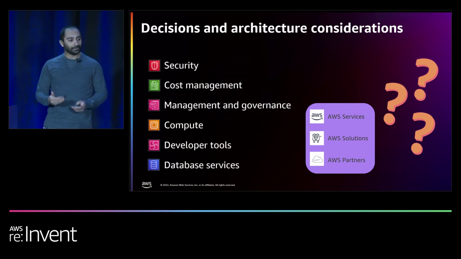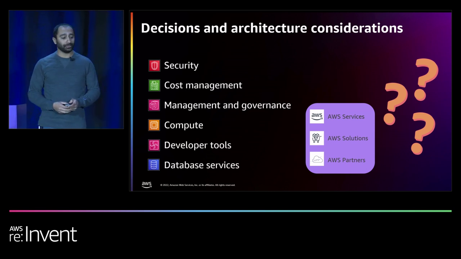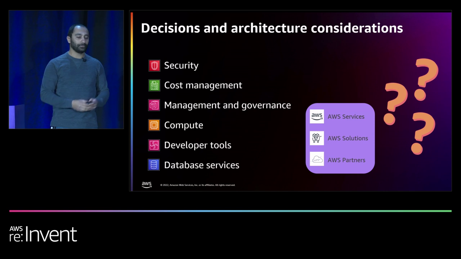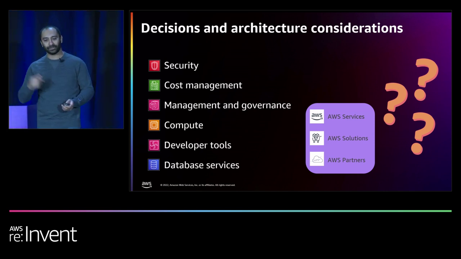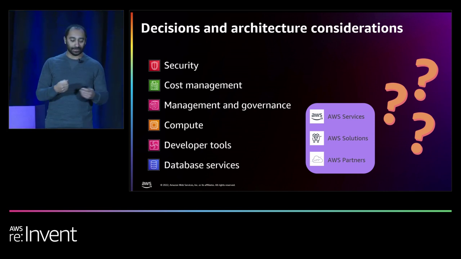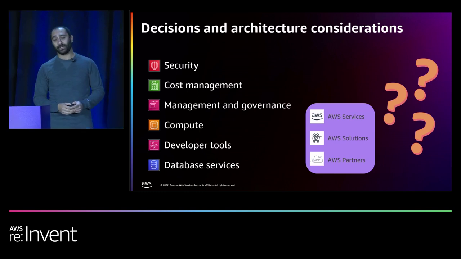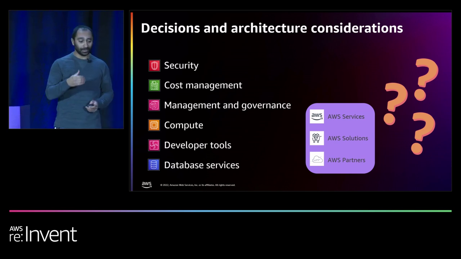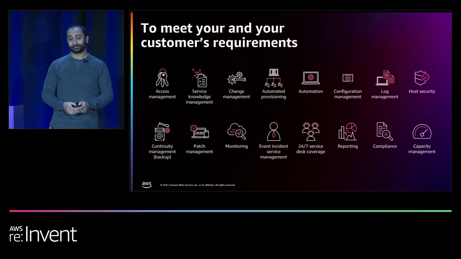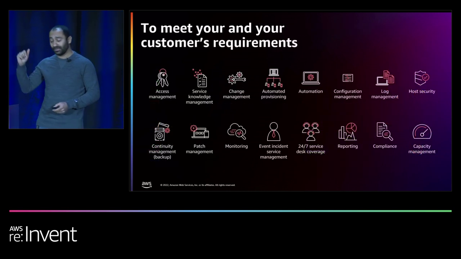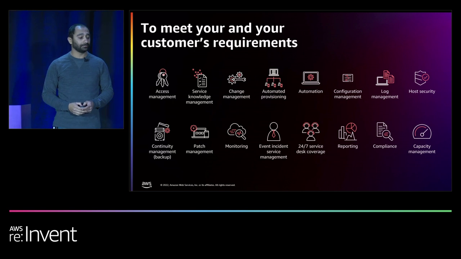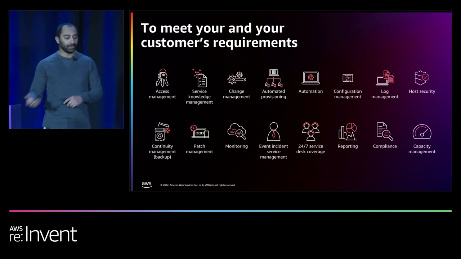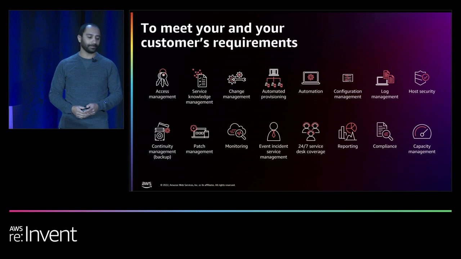So being able to have those decisions and have somewhere that you can go to get that information, to help you move forward and not have to worry about the impact of those decisions down the line because someone else has gone in and did that research. So we've gone in and said, what is the collective experience that we have as AWS helping customers do this? To put together the best-in-class guidance to help our customers establish that. And oftentimes, you have to go through so many of these things that you need to do. Everything from access management to monitoring to incident response, configuration management.